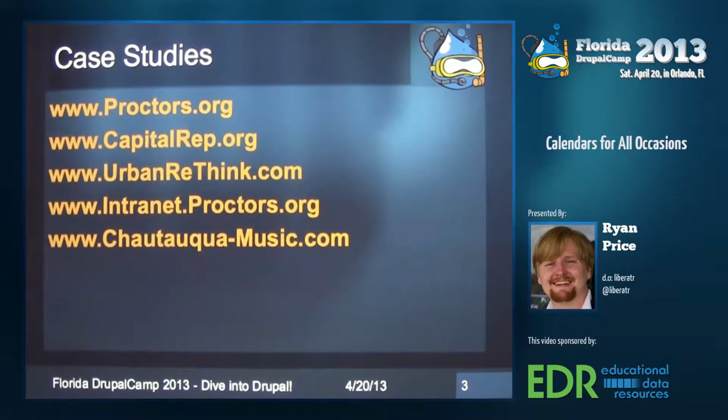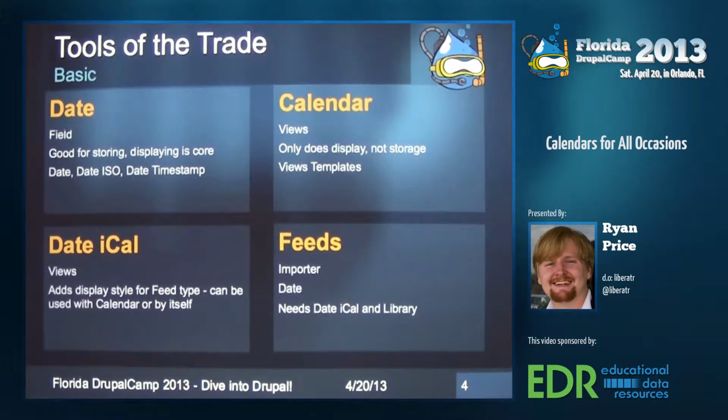So I got into Drupal because of calendars. I was looking for something that would let me do the e-commerce and the forum discussions and the blogs all from the same site. Without wanting to do stuff with dates and calendars, I wouldn't be talking to you right now. So somehow that works out.